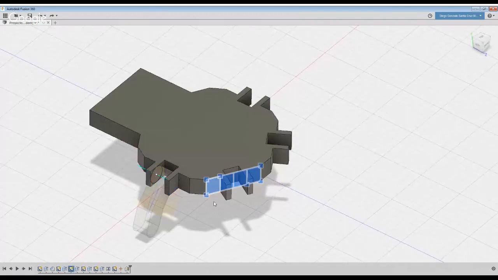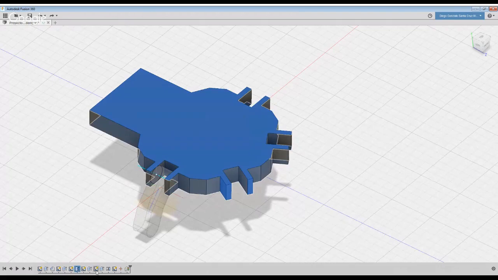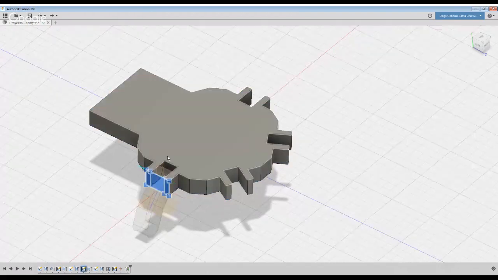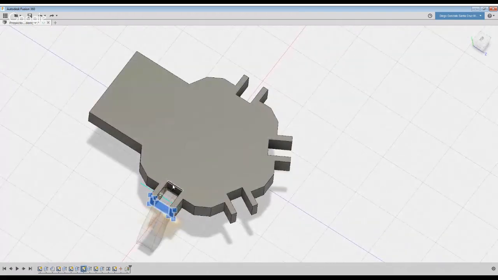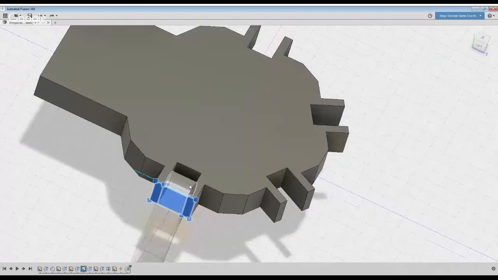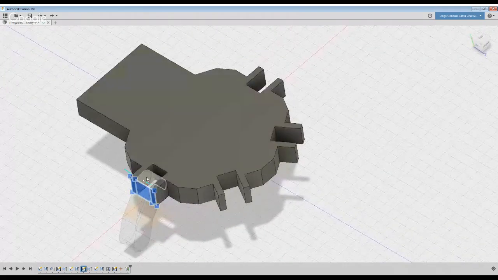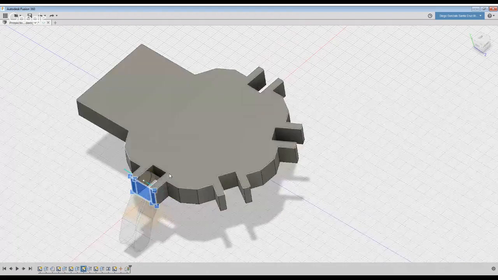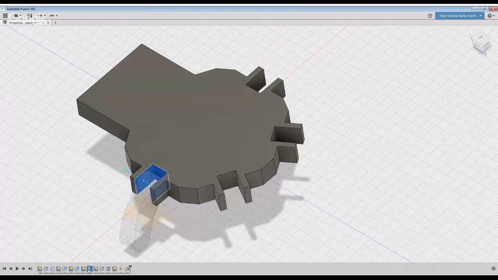I create another one here in a different position, another extrude. Then I make this space where the finger's gonna be. I extrude it back as a cut.